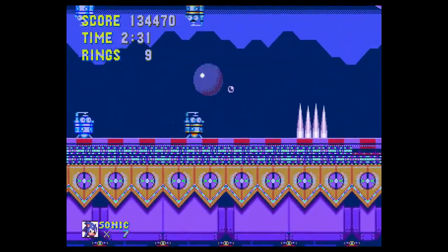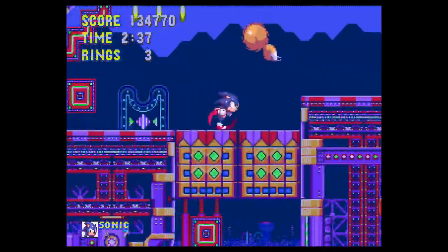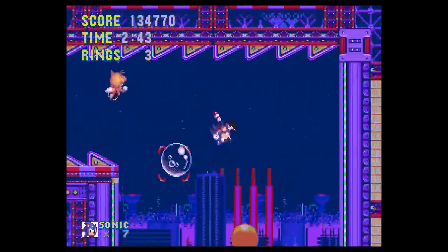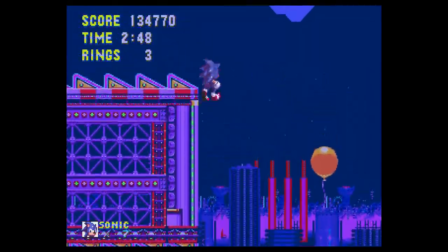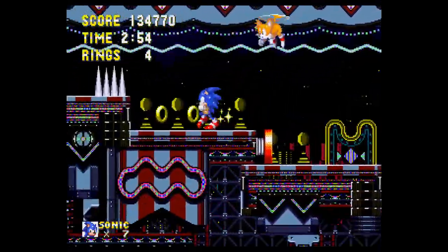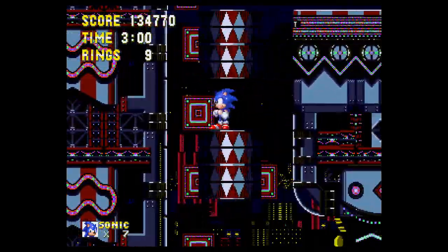But like I said, nobody did anything like this. There were so many mascot platformers that came after Sonic. Nobody came up with an idea as good as Sonic. Sonic is the best possible answer to Super Mario Brothers, in the sense that they came up with a way of doing platformers that is completely different and fun and unique, and has an arcadey aspect to it that fits with Sega's reason for existence. And I feel like Sonic 3 and Knuckles is the best version you're going to get of that, probably ever.